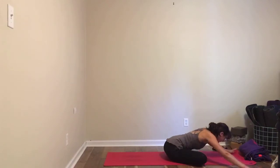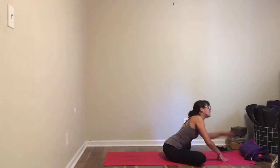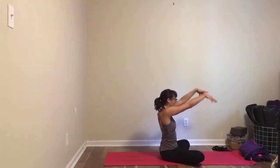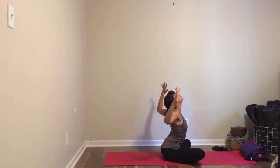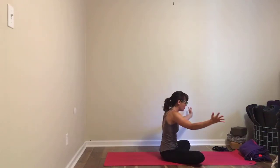Those fingertips back towards the center. And you walk the hands in towards you. Reach your arms up overhead. Inhale. As you exhale, draw the elbows back. And you stay here. As you inhale, you expand your chest even a little more forward. And then as you exhale, you round forward.